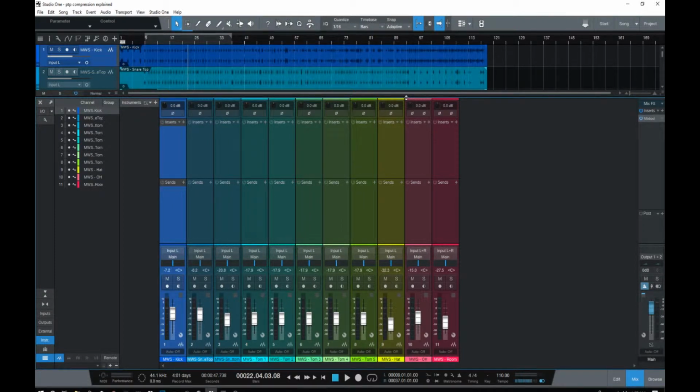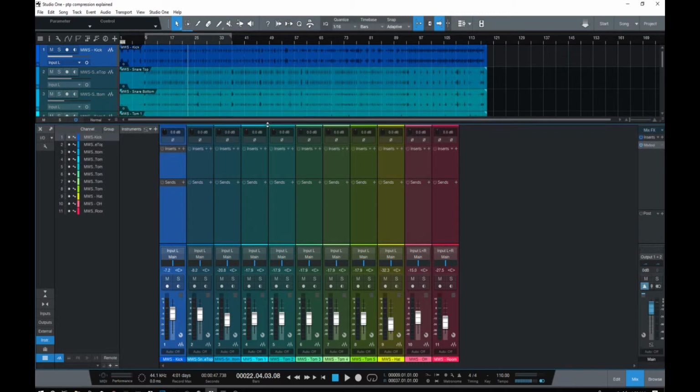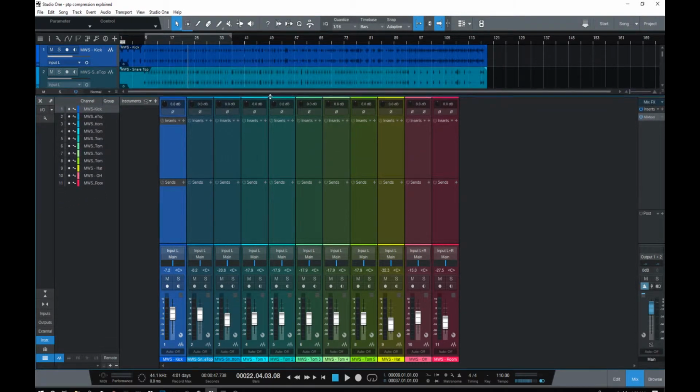Okay. Imagine taking a balloon that's round, squeezing it from top to bottom, the top being the loudest signal and the bottom being the softest signal. And as you compress it, you bring those signal volumes closer together so that the softer volumes are heard louder and the louder volumes are heard softer. It's a way to control the sound so that it can fit in with the other tracks.